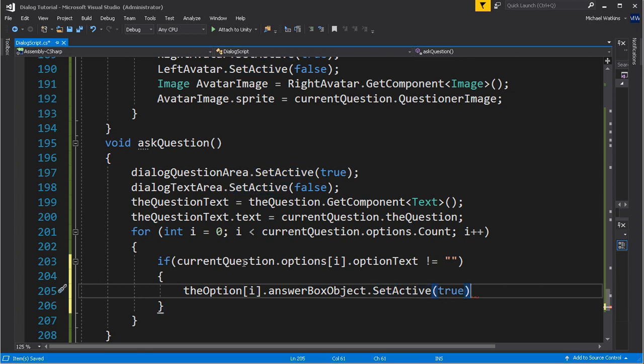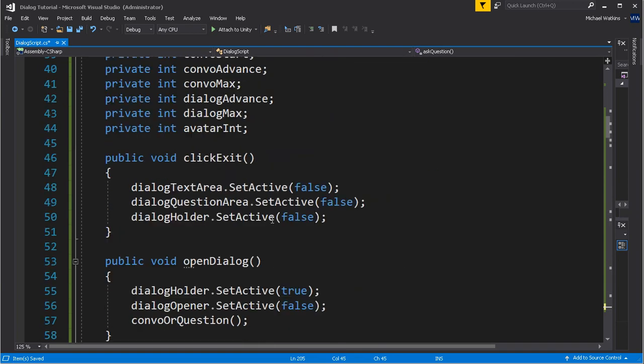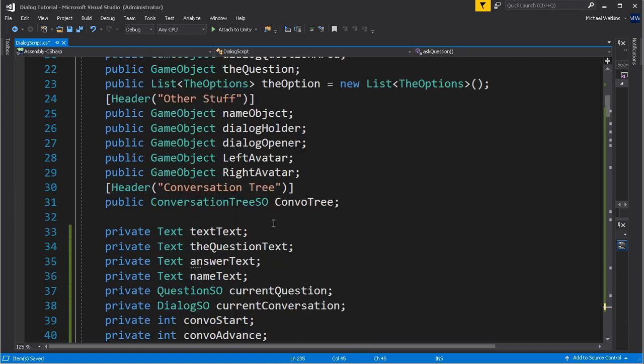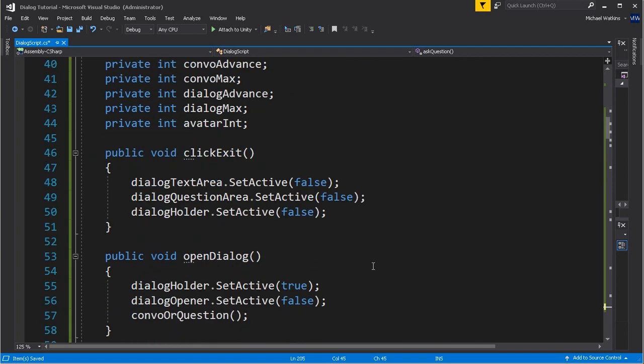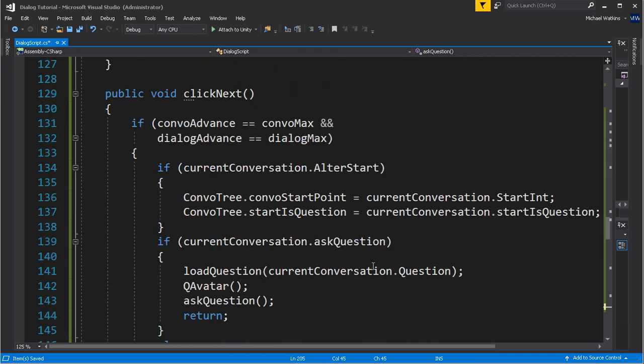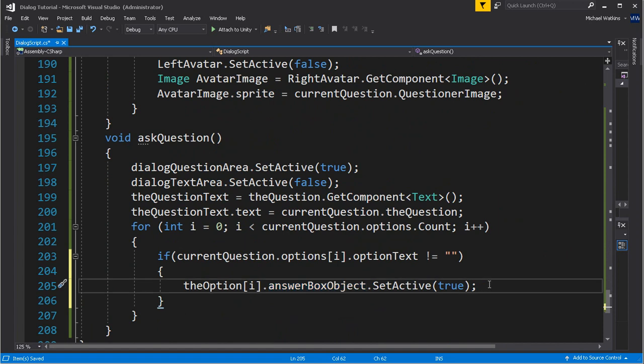Now this answer box object is set up, we are pulling that from all the way up here where we set up a class called the options, and we have answer box object and answer box text, and we made a change to answer box text at the beginning of this. So all the way back down, we set that box, that button, to be true.